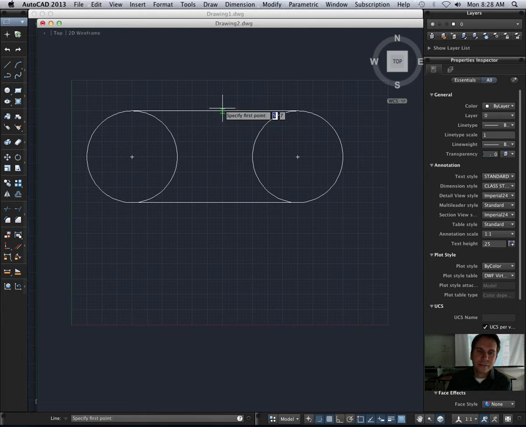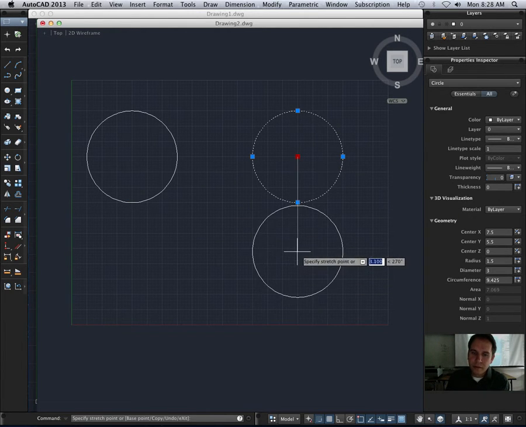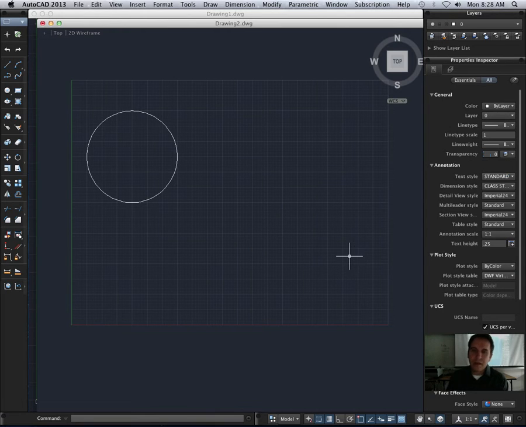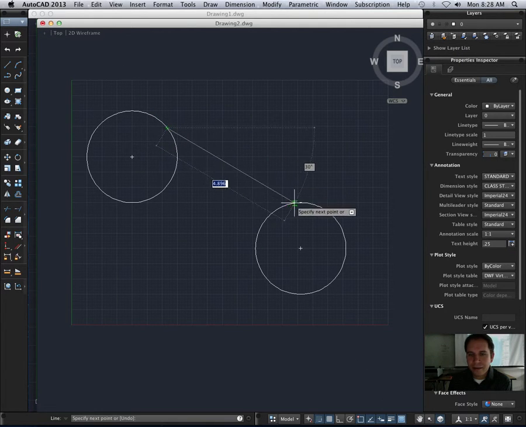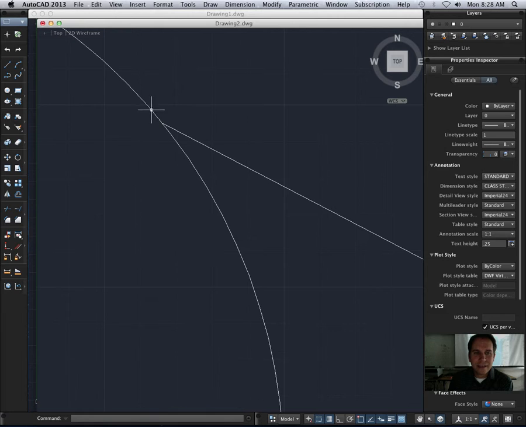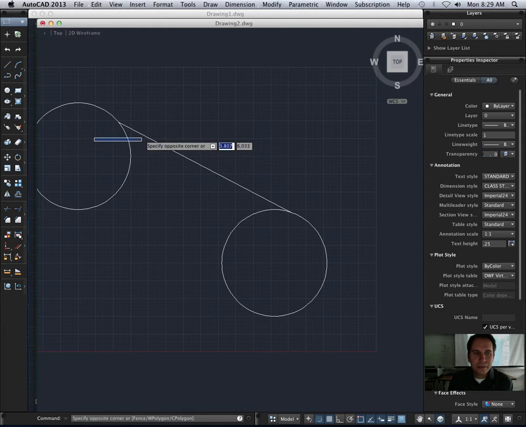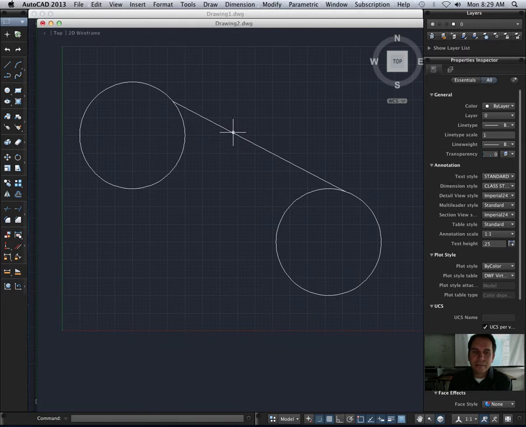The problem is, what if these circles are right next to each other? So now if I want to draw a line, well, let's see, I'm going to kind of snap it here, and it looks like it goes to maybe here. But then as I zoom in, I see I got this kind of funky thing here. So it's not really connecting at the right spot.